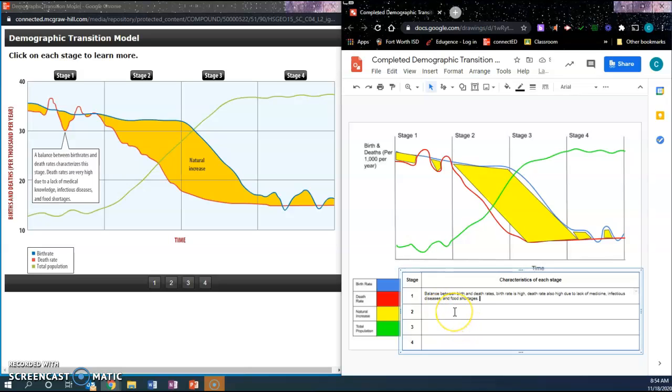Okay. So we don't really see population going up in stage 1. It kind of goes up and down a little bit, but not too much.